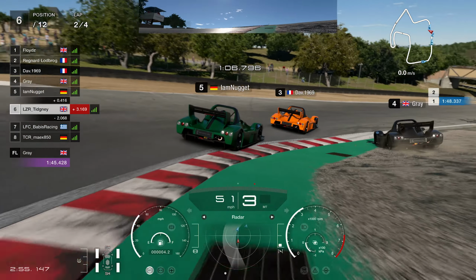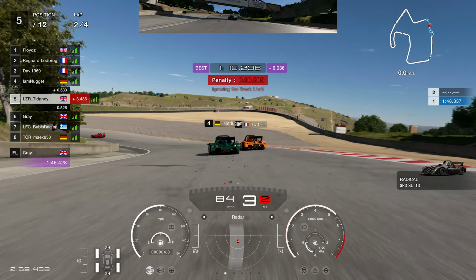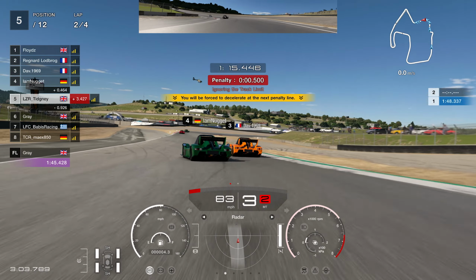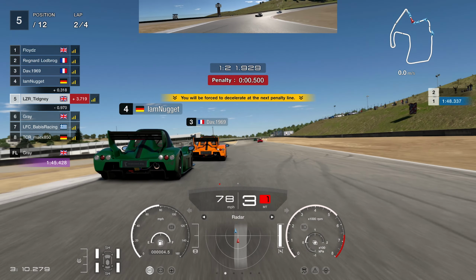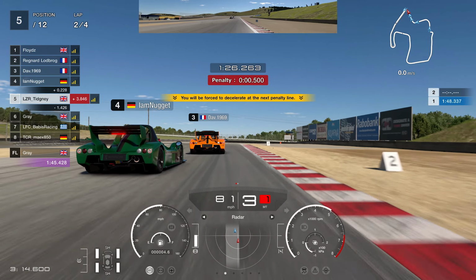Now we went a little bit deep here. Unfortunately, a little bit too deep. Gray even more so. And unfortunately, that gives us a 0.5 second penalty, and we have to take it this lap as well. So it's all about getting away from the car behind as quick as possible and staying with I Am Nugget. And Dav, Davy's back. Dav's appearing more times than Shelty now as we head towards this left-hander.